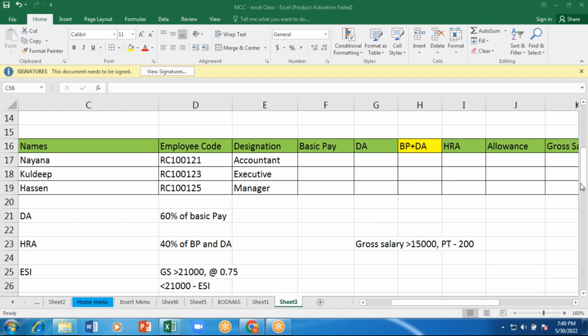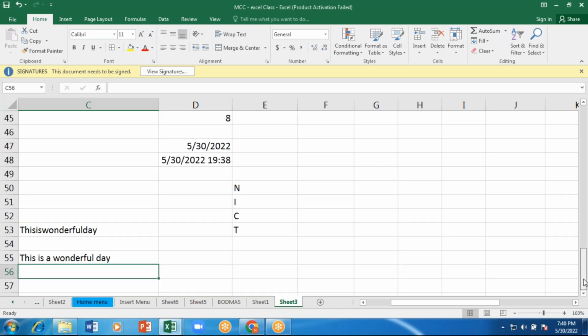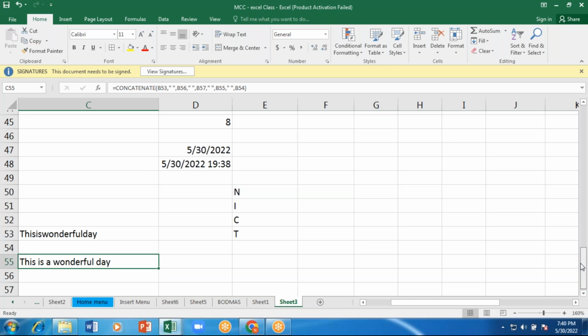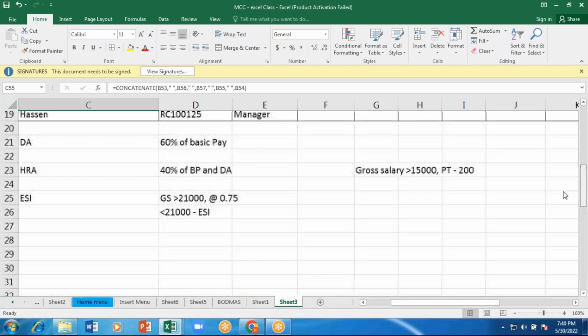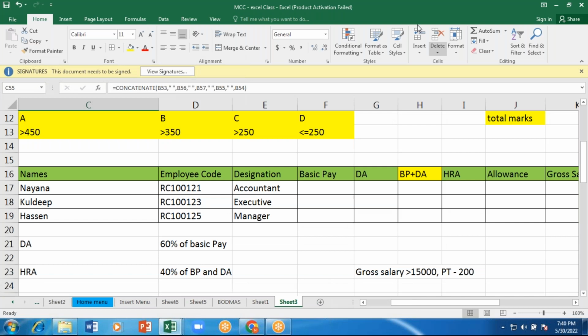In this, the functions I taught you, like concatenate, there might be questions on these also. Questions like upper, lower, if condition, logical reasoning, you might get all these kinds of questions. I'll share the same format of questions with you all. You can keep preparing and practicing. For your practice, I'll share the same questions on your WhatsApp also. Clear?